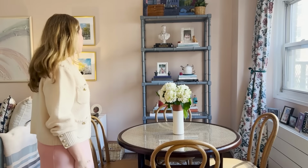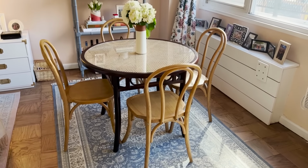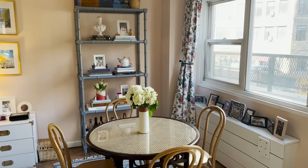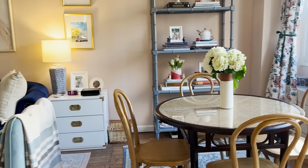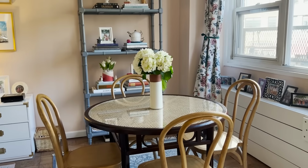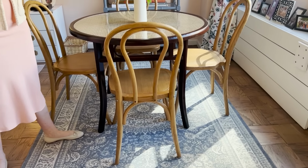And here we have the dining area, sort of the last of the three portions of my great room or main room or however you want to call it. I would say the focal point of this is the dining table. With each of the three little mini spaces, I tried to have a darker piece that would anchor it. So here it's the table, in the living room it's the couch, in the office it's the desk. And I thought this just gave me a French bistro kind of vibe. I like the cane. It's obviously very trendy right now, but you know, I can appreciate a trend.